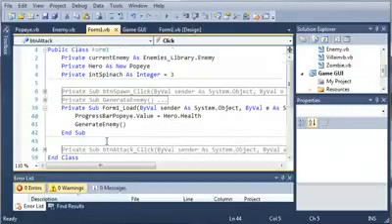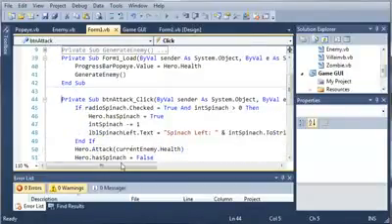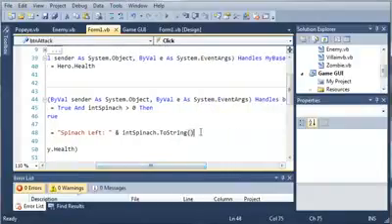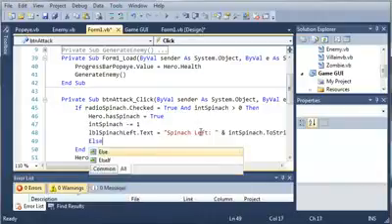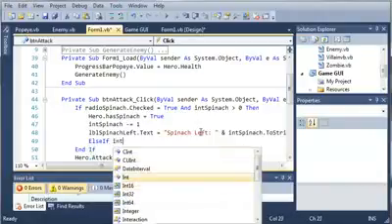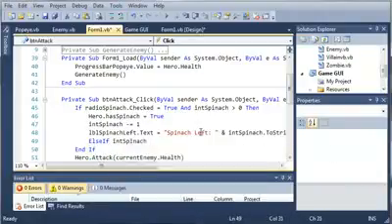So we will come down here to button attack, and if it's checked and int spinach is greater than 0, then we'll do that. But else if int spinach equals 0, then what do we want to do?